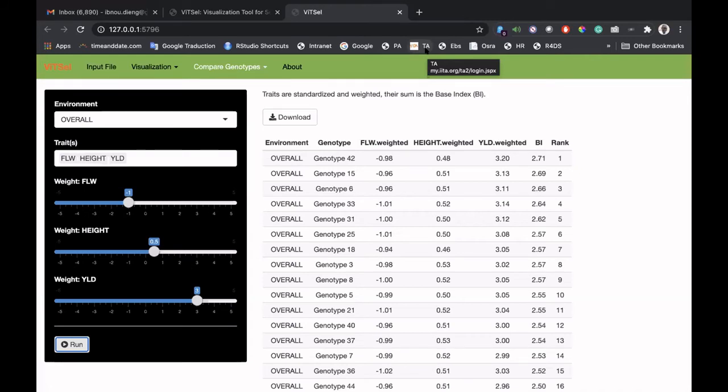Because for instance, for days to flowering, the lower the value, the better, and for yield, the higher the value, the better. So how is it dealing with the sort order?